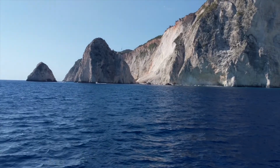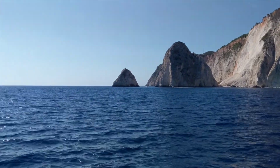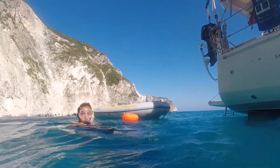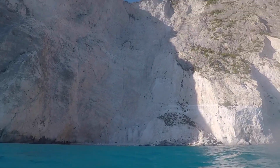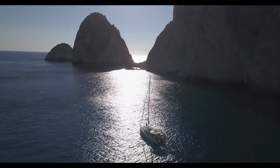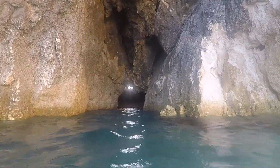This place doesn't have a name on the chart, and on Navily, the person who put the entry in just called it Scenic View for the name of the harbor, so pretty cool. A cove with the name Scenic View seemed like the reasonable place to start our Zakynthos adventure, and we hopped in the water to check out a tall pinnacle nearby. To our surprise, it led to a tunnel and more scenic views on the other side.